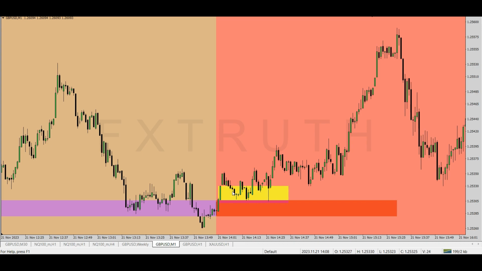Now, as you can see, our price came into this particular fair value gap, went higher, came down lower, went higher. This is our reaction in price right here. So there can be your entry. You enter at this point, your stops just below this particular low right here, or you can put your stops below the low that took out the liquidity. If I was trading this live, I'll put my stops below this particular low that ran the liquidity because I don't want to see price run any other liquidity. So just to give you the benefit of doubt, this is how I'll put my stops if I was trading this. So below this particular liquidity, and I also recommend you put your stops here.